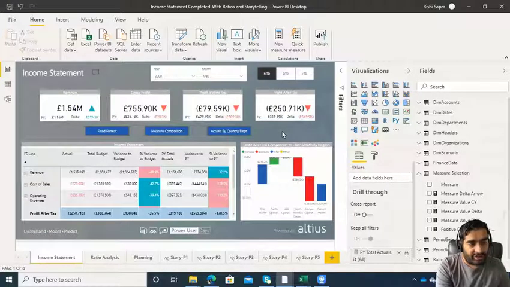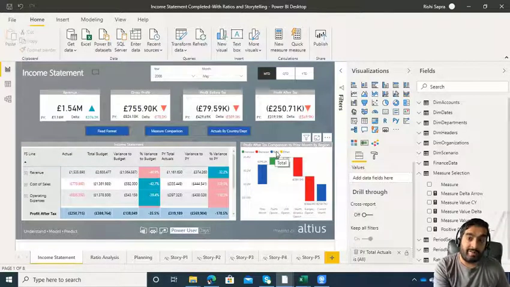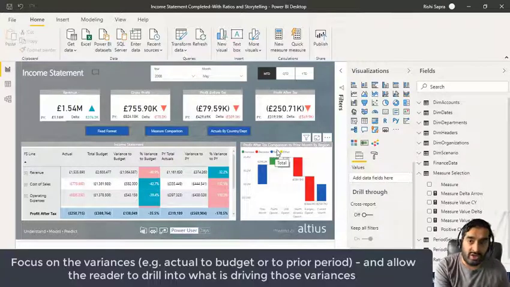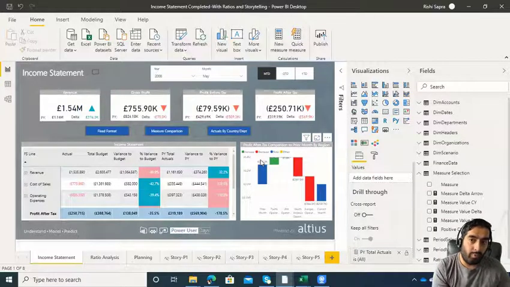The other tip is to focus on variances, because the variances are what's telling a really interesting story here. It's not so much about what our numbers are in absolute terms that might be interesting, but what's going to drive people coming back to this report over and over again, telling them something that they don't already know, is really what those variances are, or where those variances are coming from. If we know that we're up 100k or we're down 100k this month, why? What are the real drivers behind that? Is it particular regions? Is it particular products? Is it particular customers? Where are our metrics that would drive that number to go up or down? What do they look like?